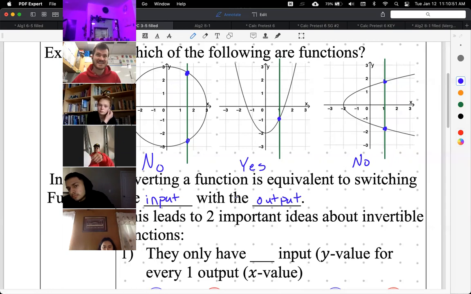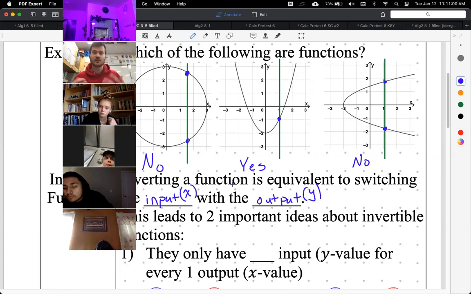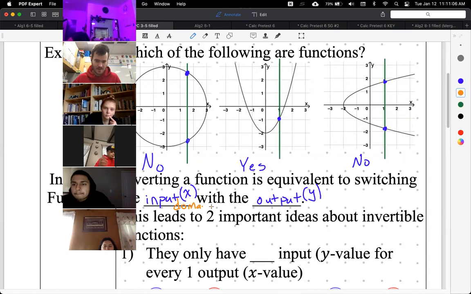And there's a lot of synonyms. Another way to say this, you could switch the x with the y, right? X was the input, y was the output. Or maybe I can say domain and range. That's what Khan Academy loves using. They love using the words domain and range. The range is all of the possible y's. The domain is all of the possible x's. We'll talk about domain and range maybe in a future unit. It doesn't really come up too much this unit.